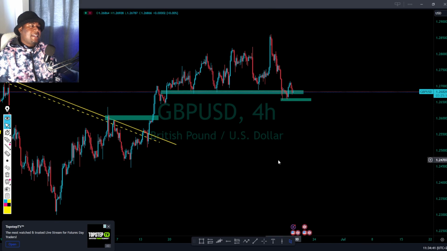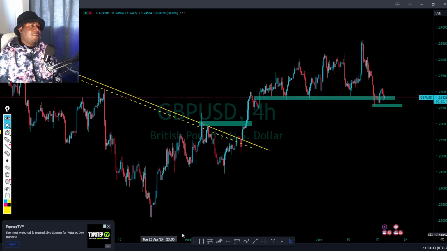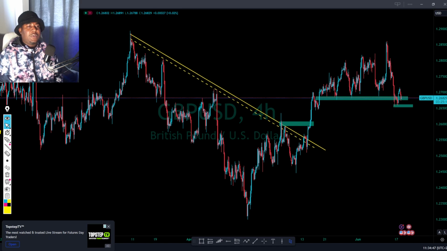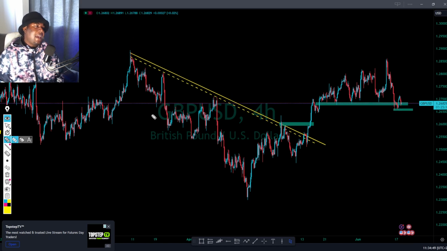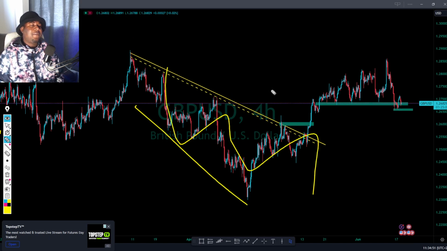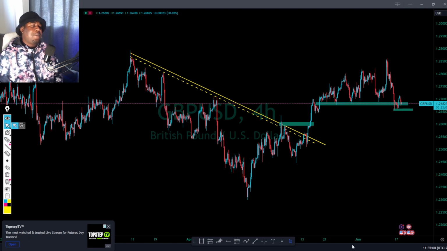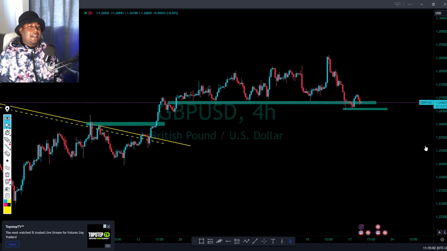Okay, GBP/USD, what's really happening? The market is just playing games with us. I showed you yesterday. We know that we are coming from this downtrend structure. We can easily see that the market is trying to give us a proper bullish move there. But it seems like the dollar is gaining momentum left and right.